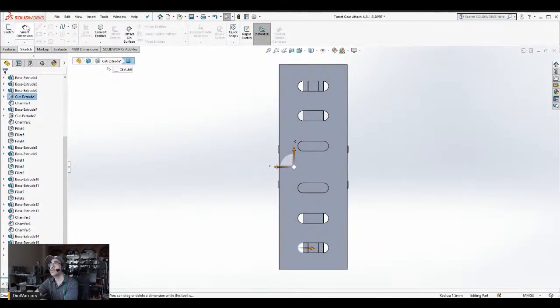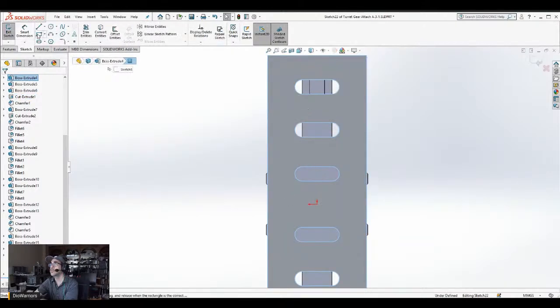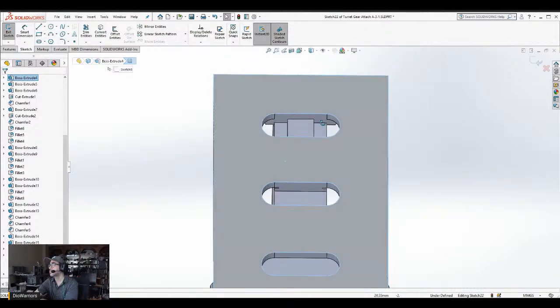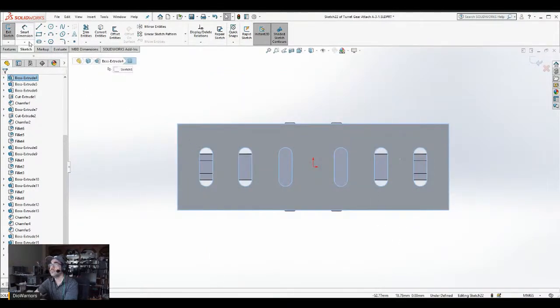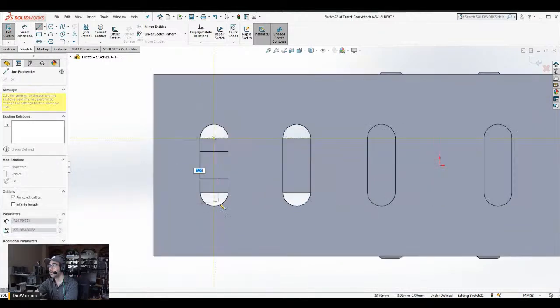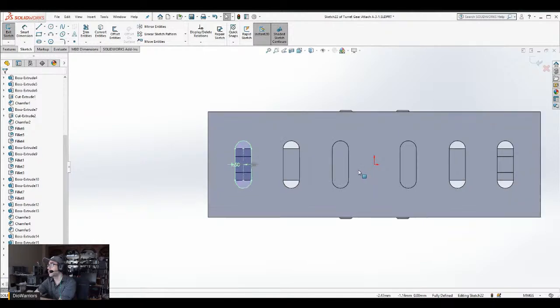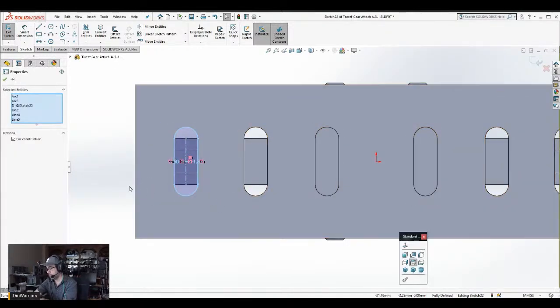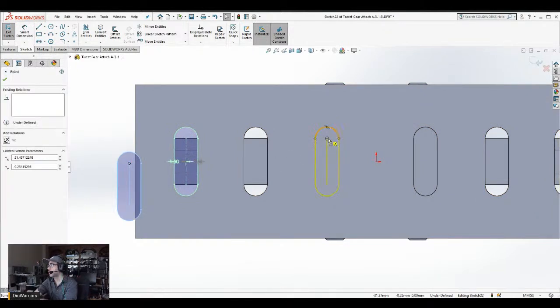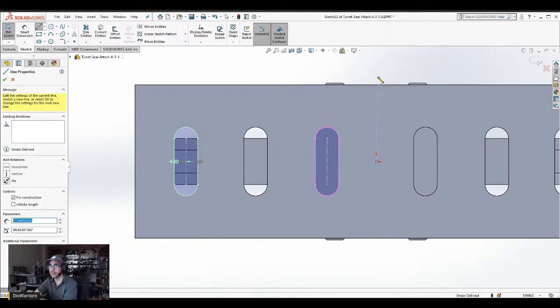We go sketch. Oh yeah, I'm sketching here, right? Sketch. Actually, from here, I want to get the center point of these circles or these arcs. Then I want to go offset, arc. I believe these are 1.5. Yeah. So then I'm just gonna copy paste it here. Make a center line right by here. It needs to be 90 degrees.